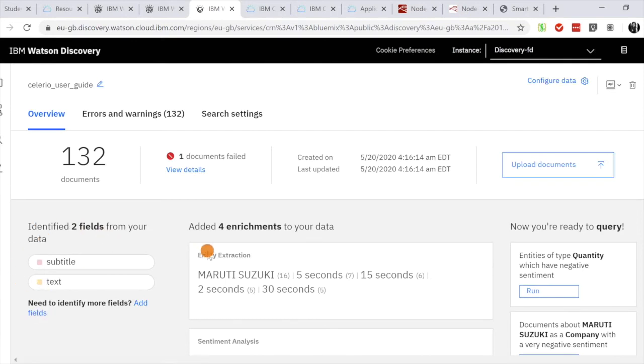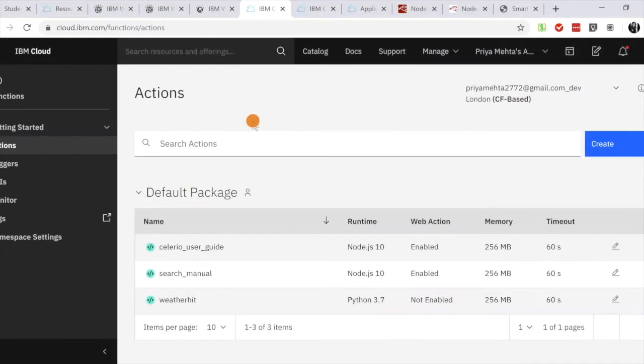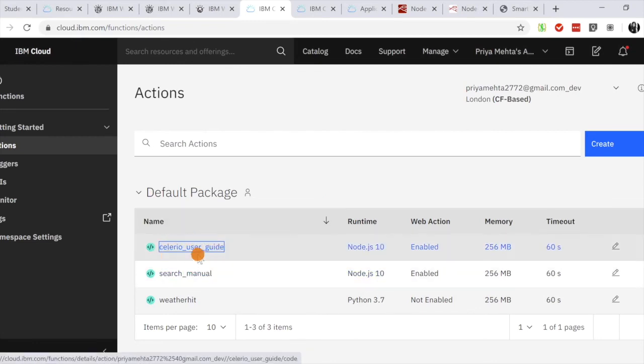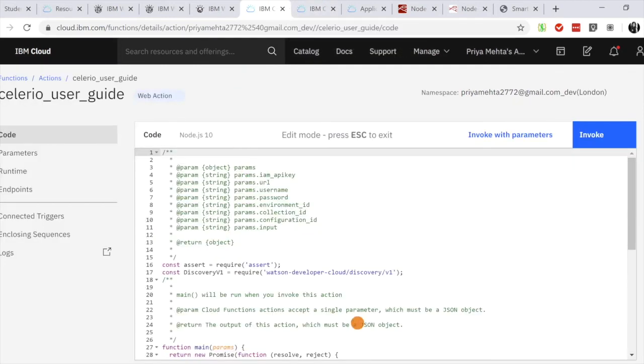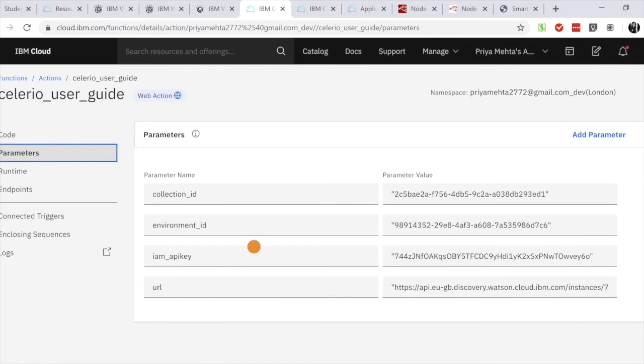Now, to connect the discovery service with the assistant service, we have IBM Cloud Functions. There's an action that I have created which would be started. Here it is, the Celerio user guide. Let's open it. Here's the code. The code uses various parameters like API key, URL, and IDs.